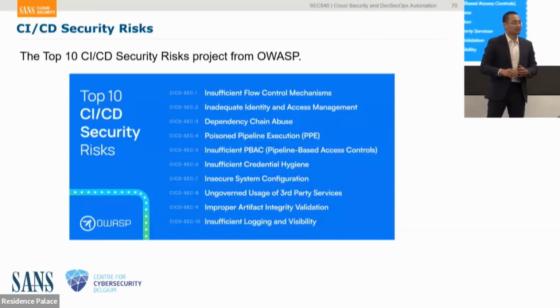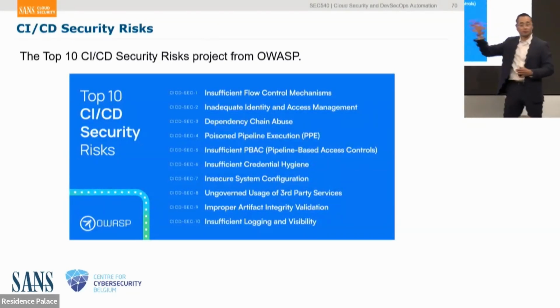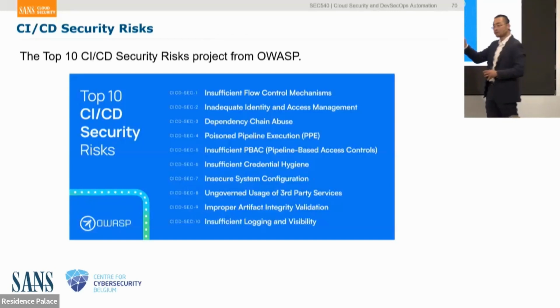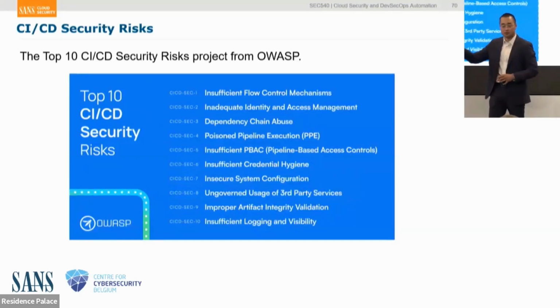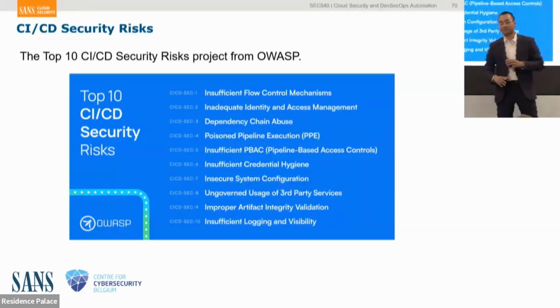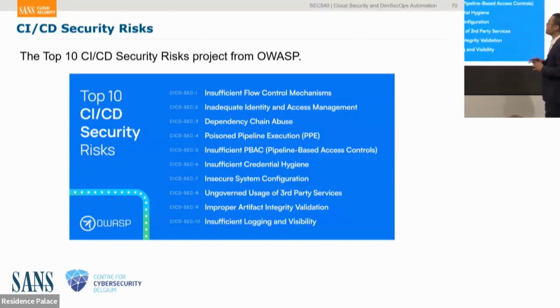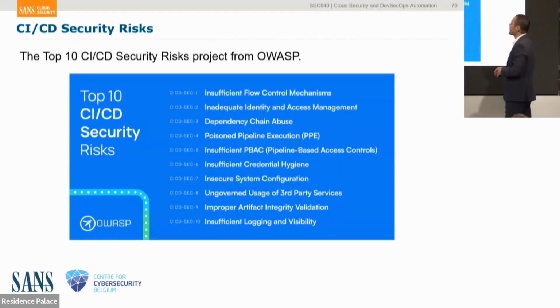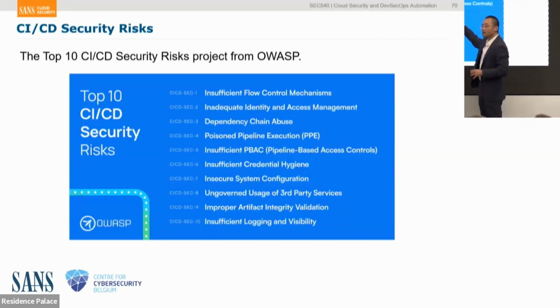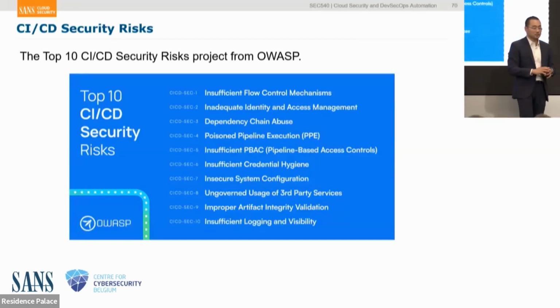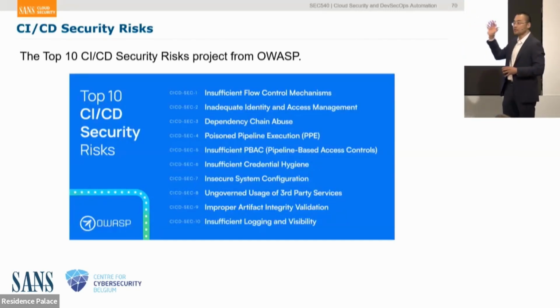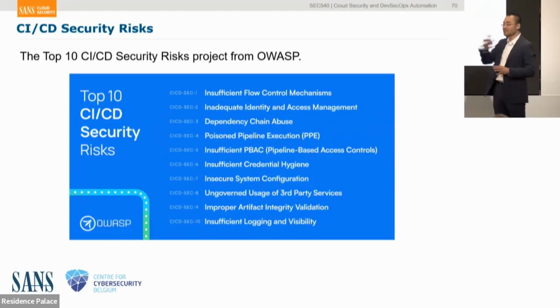But in terms of the risks, to summarize, OWASP, the Open Web Application Security Project, has a number of useful resources: the traditional OWASP Top 10, the OWASP Top 10 for LLMs, but also the OWASP Top 10 for CI/CD, continuous integration, continuous delivery risks. Now, I won't read through all of these right now, but this is a good resource to see what we need to do to harden your CI/CD system, your CI/CD server, and your overall process.